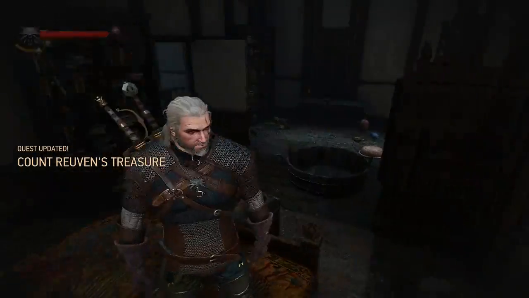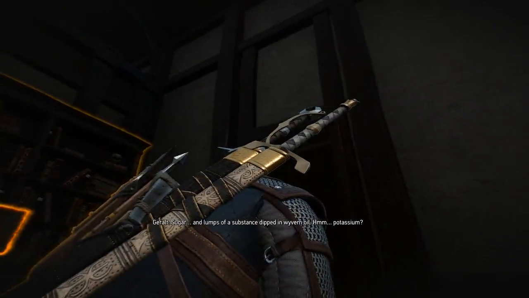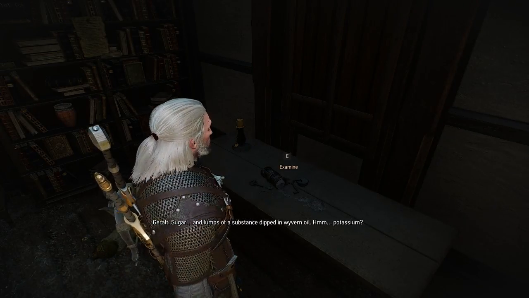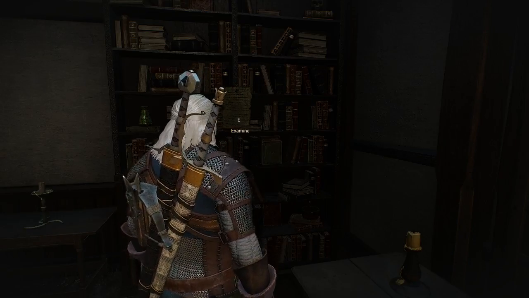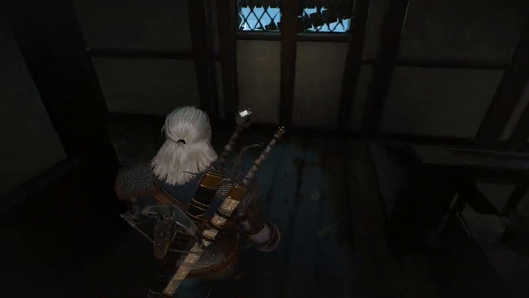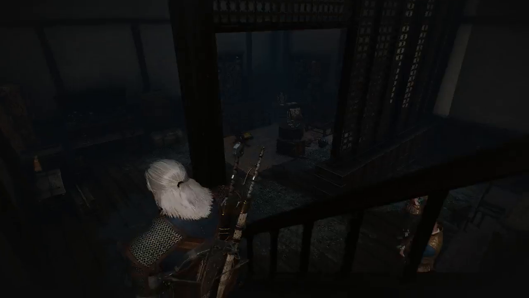So, Doodoo is another character from the books. He is a doppelganger. Sugar and lumps of a substance dipped in wyvern oil. Potassium. Looks like they made the bomb here. Instructions on how to build a bomb, signed by one Kalkstain. Sugar, wyvern oil, and potassium. So the potassium is protected by the wyvern oil until the proper moment, to which then the sugar would violently react to it.